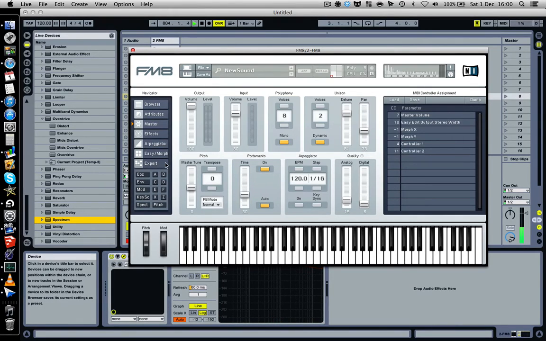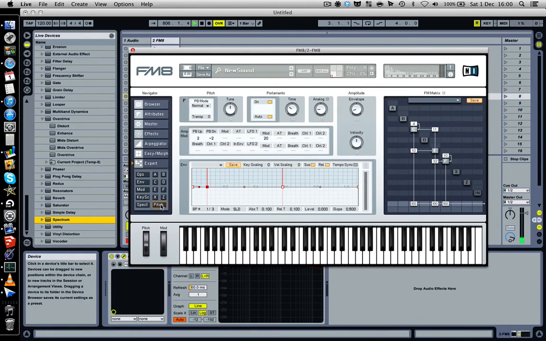So what else is there? Let's have a quick look. Oh yeah, pitch. I want the pitch to kind of go down at the beginning of the attack. Or do I? Let's see if it works.